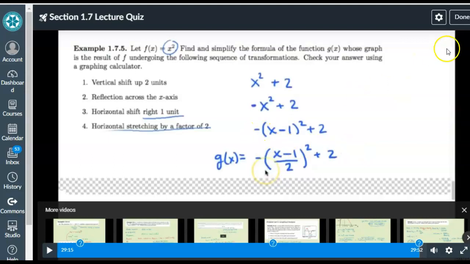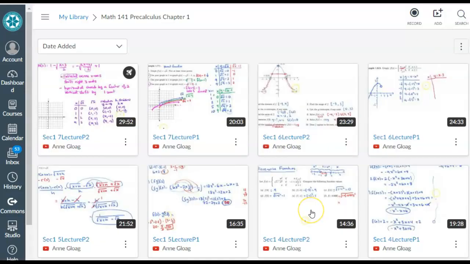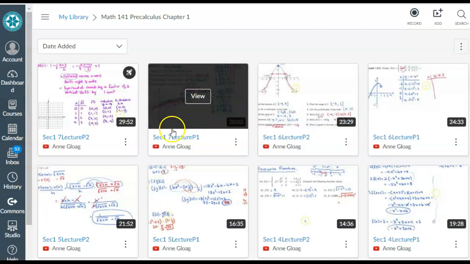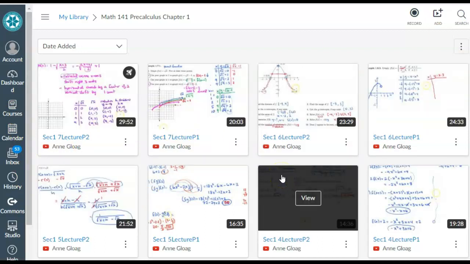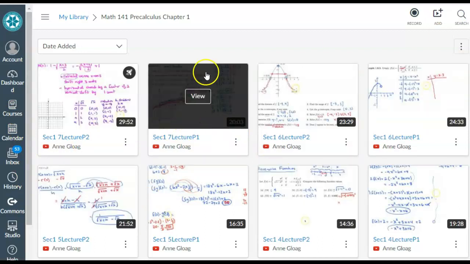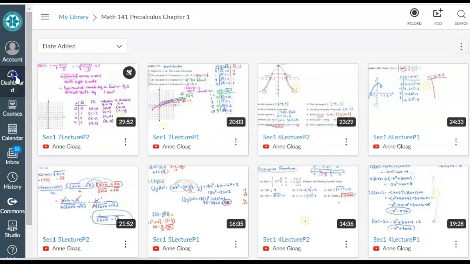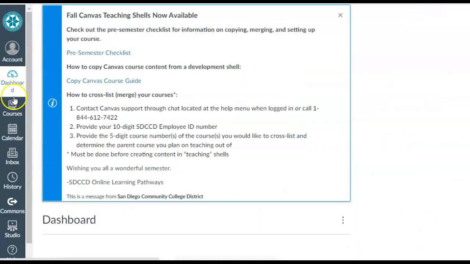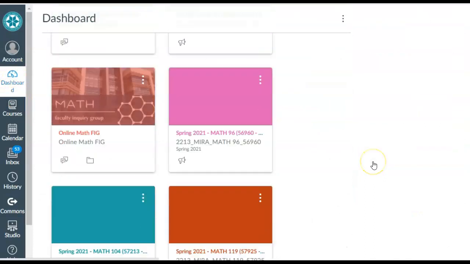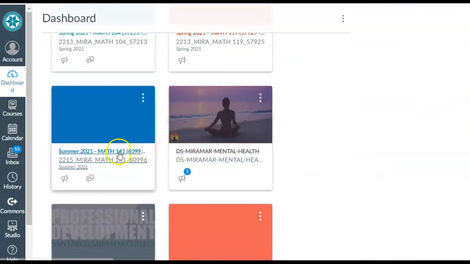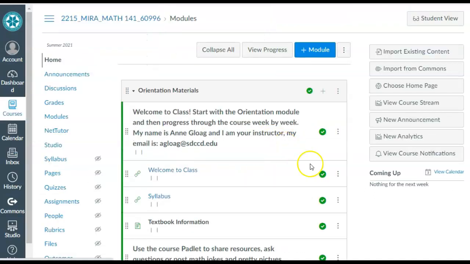Okay. So now, how do you put it in your class? This is in Canvas Studio. It's in the global navigation. It's your repository of videos. Now you can go to a classroom and you can add the videos. Okay. So let me go. This is my summer class, which just ended.